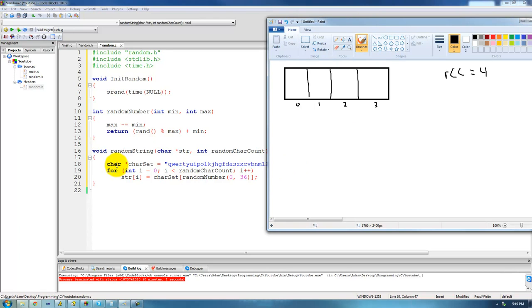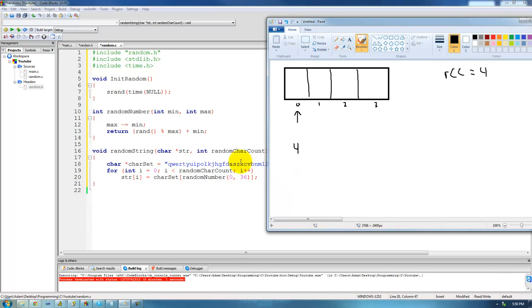So basically what it does right here is it just creates our character set and then comes down here and says int I equals 0, and then we're just accessing the character at the index of I, and I is equal to 0, so we're looking at this character right here. So I'll just draw an arrow like that. Alright, then what it's going to do is just generate a random index inside of this character right here. So we'll say that the random index that this function generates is 4.